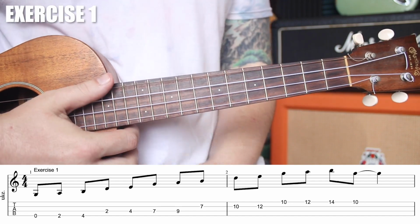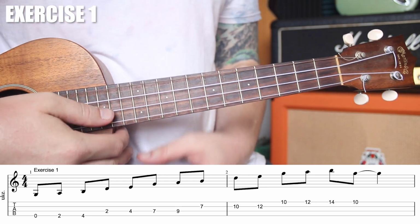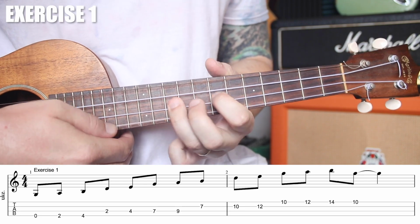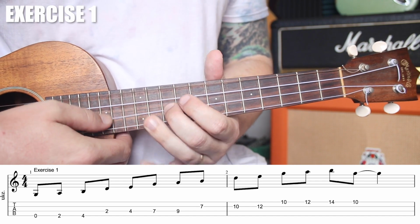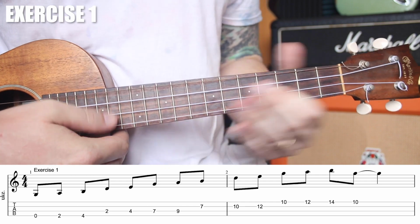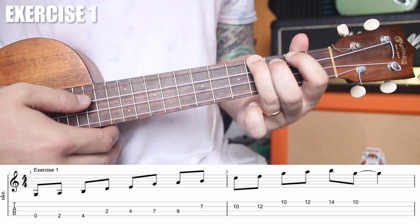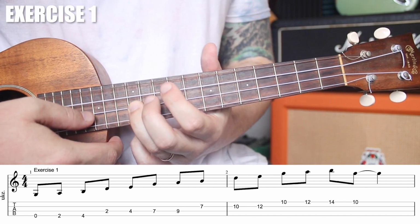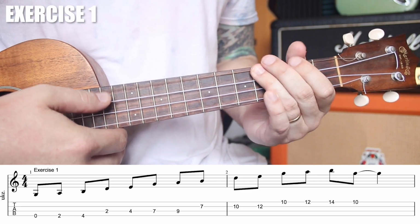Our next string, the E string, is 7-10-12. And 10 and 12 on the ukulele are also marked by dots. So is 7. So all three of these are just dot, dot, dot. 7, 10, 12, 12, 10, 7. We add that to the entire mix and we get 0 2 4 2 4 7 9 7 10 12 12 10 7 9 7 4 2 4 2 0.